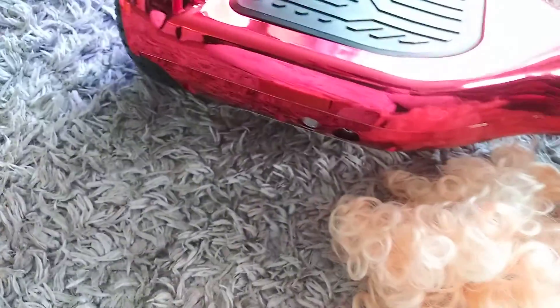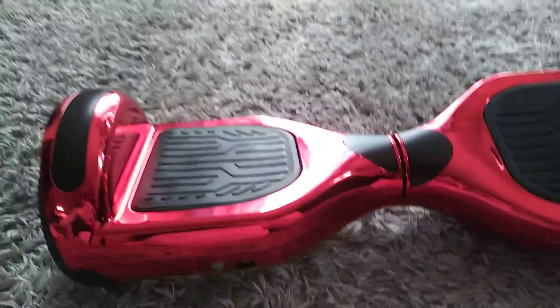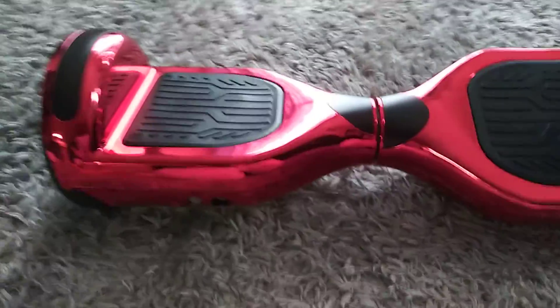I'm actually going to turn my hoverboard off. If your hoverboard has buttons at the side — there's a button at the side that you have to press like this, and once you press it the thing turns off. There should be a charger that comes in the box, but if there's not a charger then you can't really charge it, because if you don't have it it's going to be dead forever.